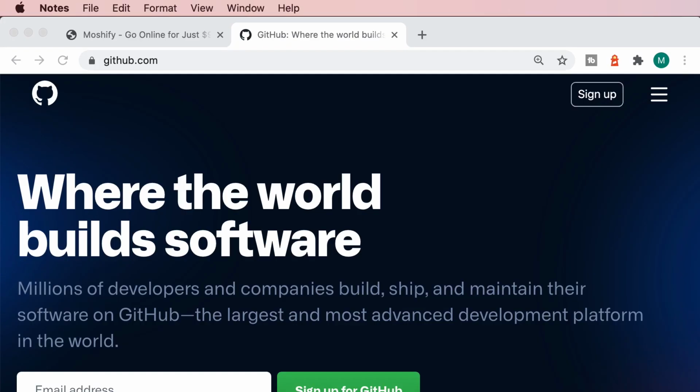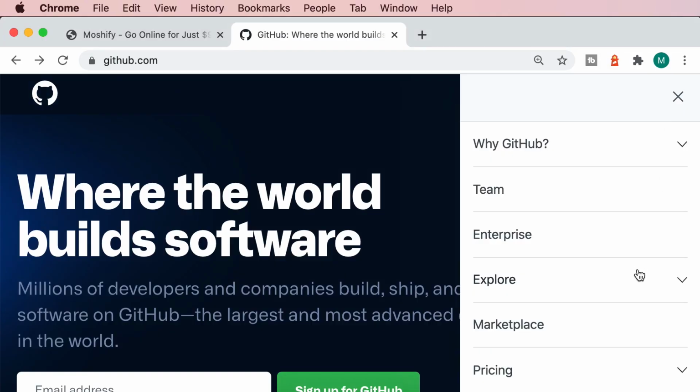So we put our code on GitHub and then go to our hosting service and say, hey, I have a repository here on GitHub. Take the latest version of my code, build it, and deploy it. Okay. So if you don't have a GitHub account, sign up. It's absolutely free, and it's going to take only a few seconds. Now I'm going to log in with my account.